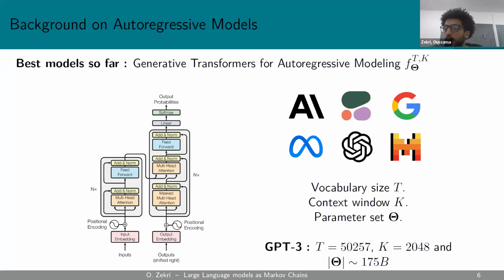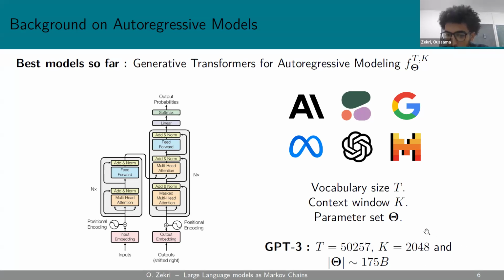So this is the word or the token that you will consider, that you will train your model on, and it has a fixed size t. Also, you have another mechanism called the context window that I will explain in the next slide. And don't forget that this model is a neural network, so you have a trainable parameter set, and you just train the model, and then you have your model.